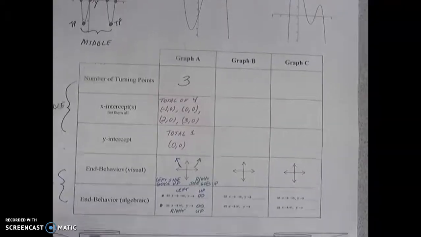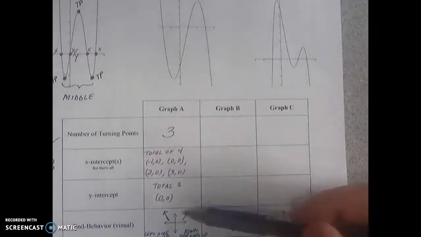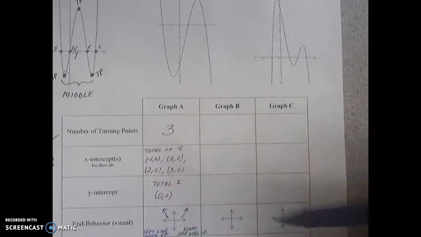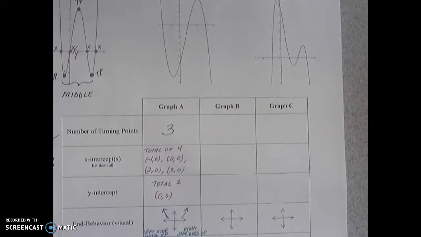What we'd like you to do now, after feeling comfortable with this, feel free to ask teachers if you have any questions about how we filled in that first column. But your goal is to complete the columns for both graphs B and C, and then just make sure you get them checked by your teacher before moving on to the online practice.